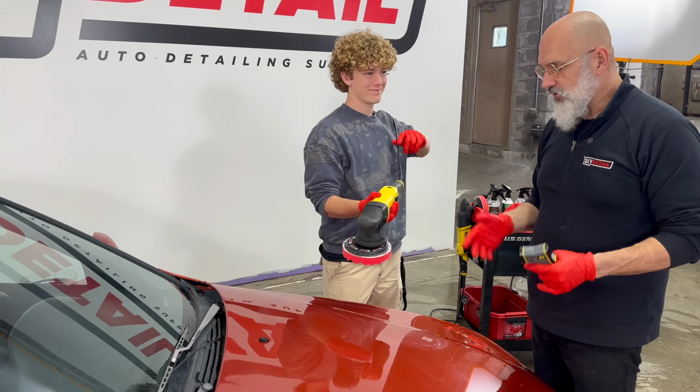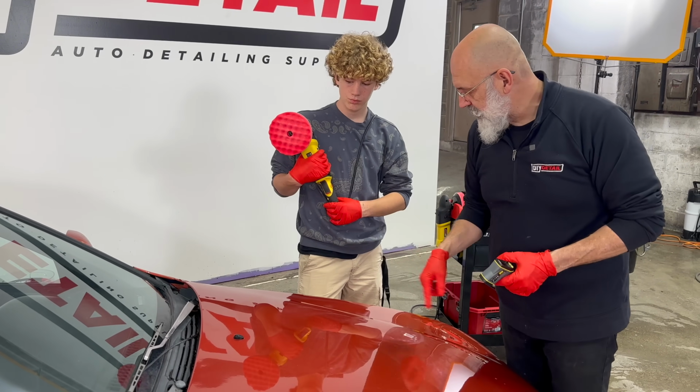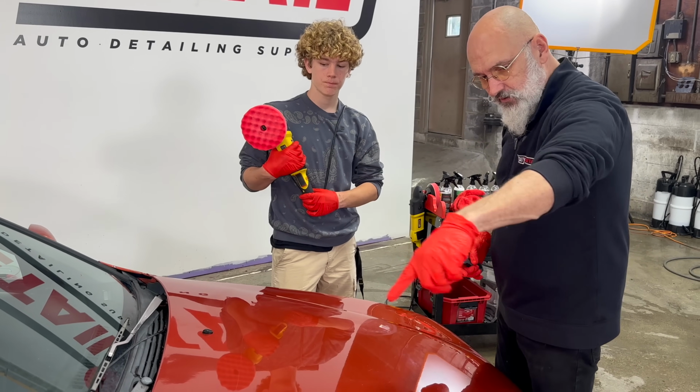All right. So break it into, like this hood, break it into 6 sections. So you've got the section that you did here, the section you did there, do one there, one here, one over there, one over there. Okay.